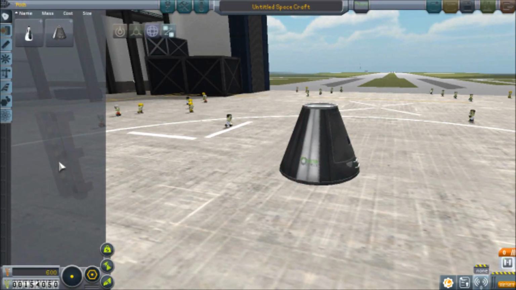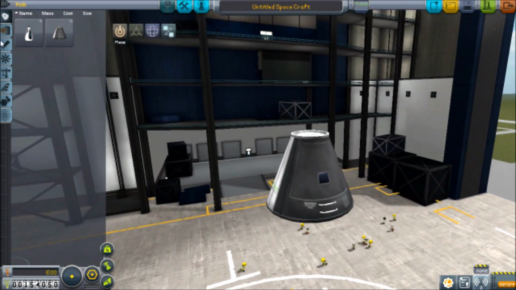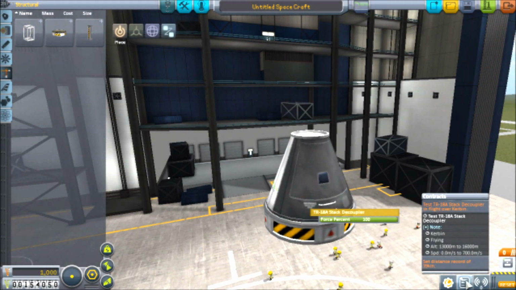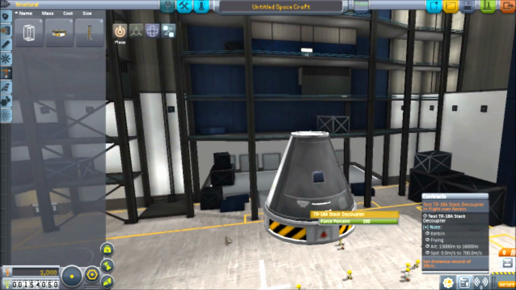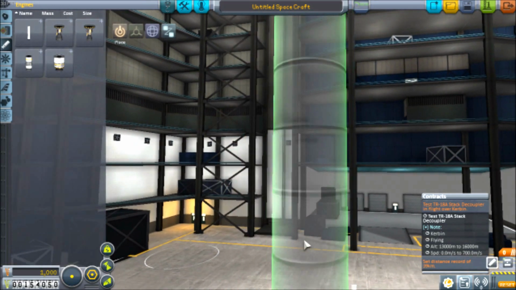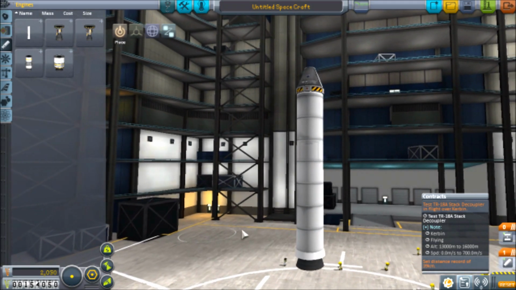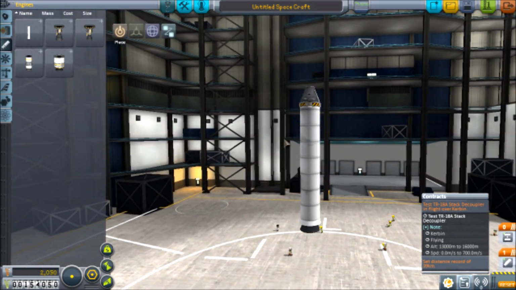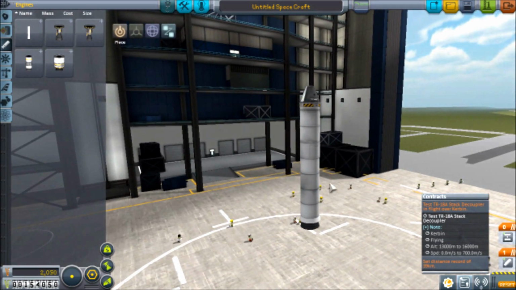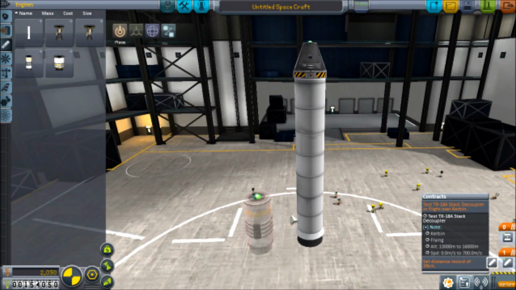Yep, we'll just take this away, bring it up here, grab the stack separator. This is the one for the contract, I believe, TR18A stack decoupler. This is going to be relatively easy, so we'll just slap a BACC. And if you're wondering how I'm zooming out, you can hold shift and then go up or down on the mouse wheel to zoom out. And in the SPH, it's completely different. You hold shift and right click and it moves you left and right, up and down and stuff. It's just kind of a learn-as-you-go type of thing.